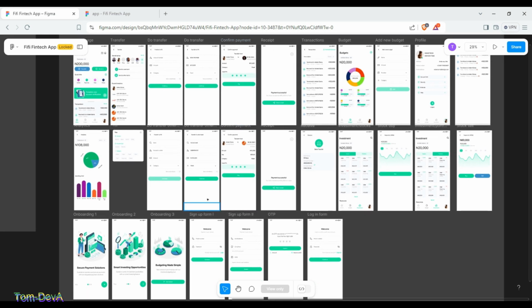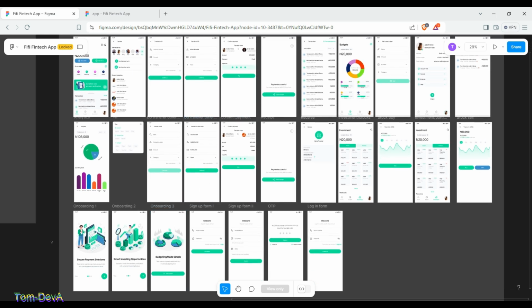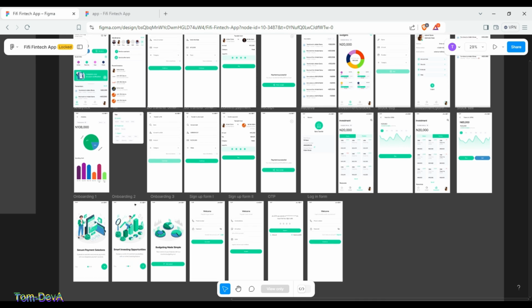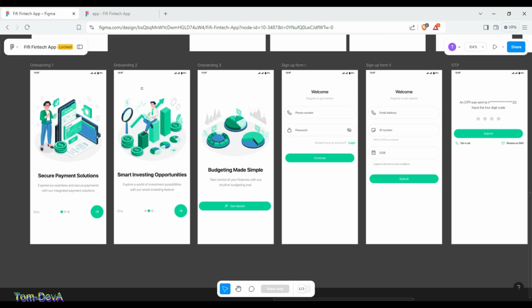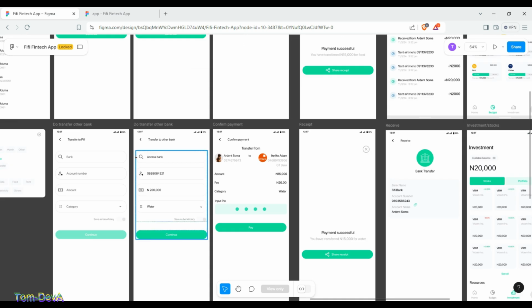For those of you new to React Native, this project will be a very good way to learn and understand React Native. As we code along, some of the concepts and tools will be explained. If you're already a React Native developer, 70% of the knowledge you already know will be carried over to this project.